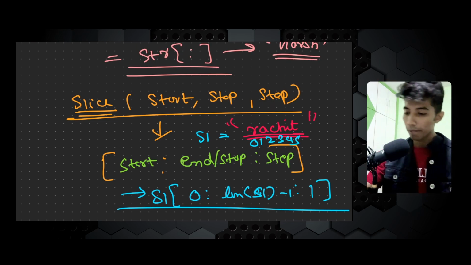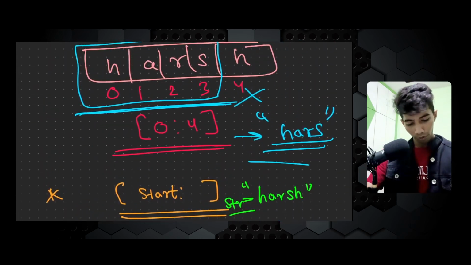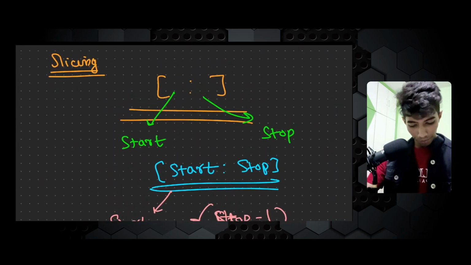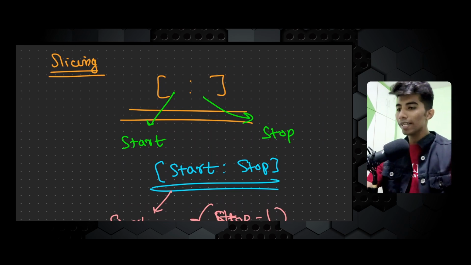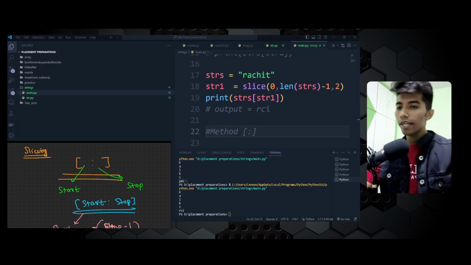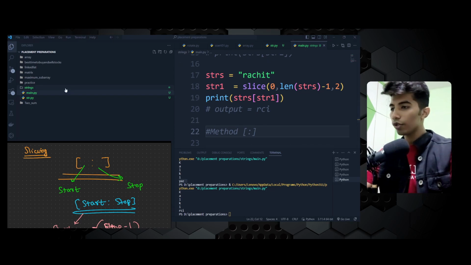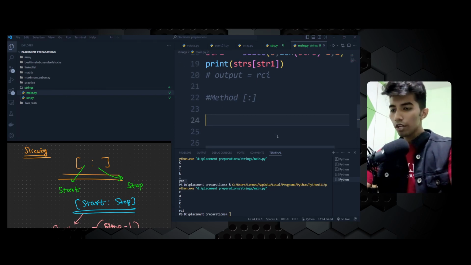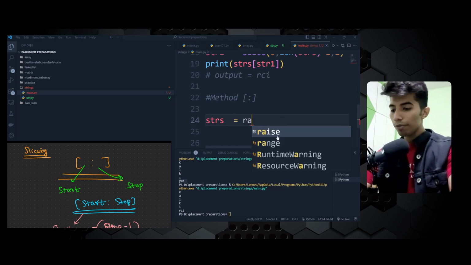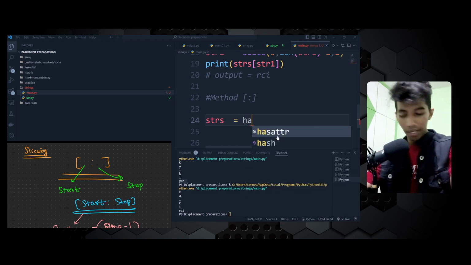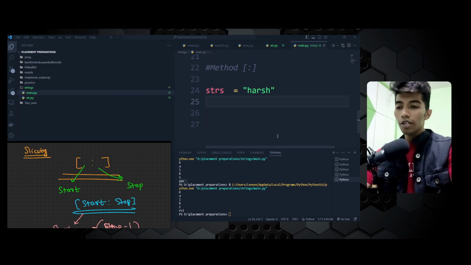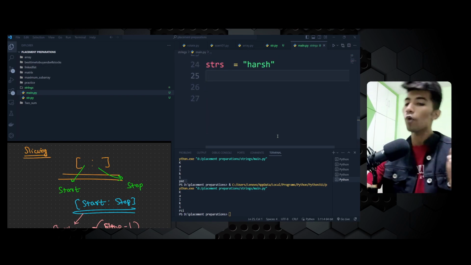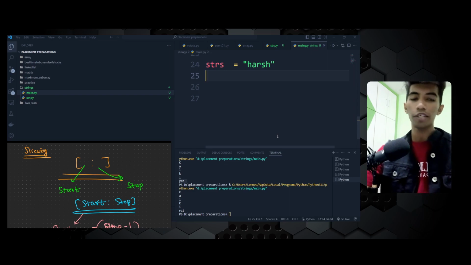Now we'll do the practical implementation of it. Let me take you to VS Code so we can do the things, because practical hands-on helps you the most. So now we are back in VS Code, and let me create a new file here. Let me take a string and pass it as an example. Let me take Harsh here. Like this, I will declare the string. Do the hands-on with me, guys, because it's very important. Without this, you will not understand a single step.